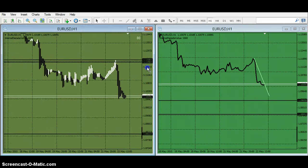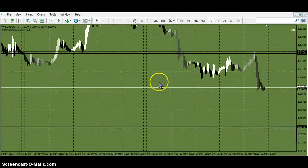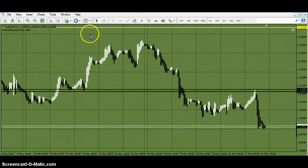And if you were to look at this 1 hour chart and just think 100 pips a day is going to look like this. You just take your trend line, and you go through the 100 pips at a 45-degree angle. This broker's a little screwed up because he trades on Sunday night. So you have to cue it there and drag it. But look at the 45-degree. That's what it looks like when you're making 100 pips a day on the fall.